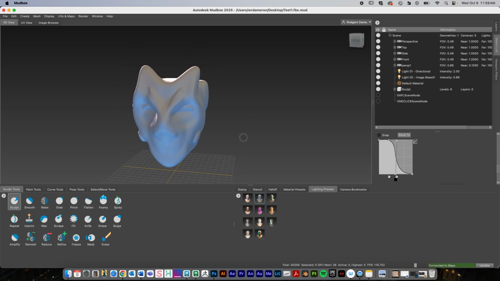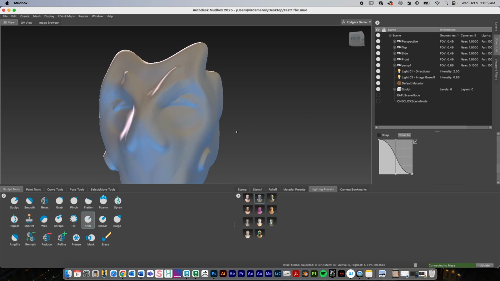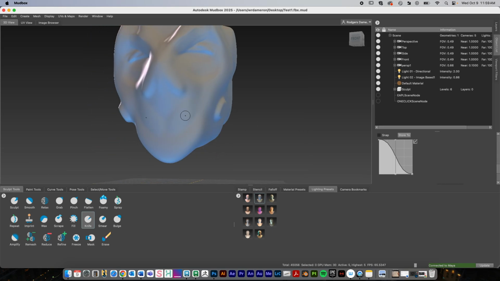And so let's say that this model is nearly done. Let's see if I can show you one more tool. Yeah, there's some other options. So we have the knife tool. Let's see if we can get this to work. Last time I've used this, I had to make some adjustments to it. So yeah, if you see on the knife tool, it doesn't really work right away.